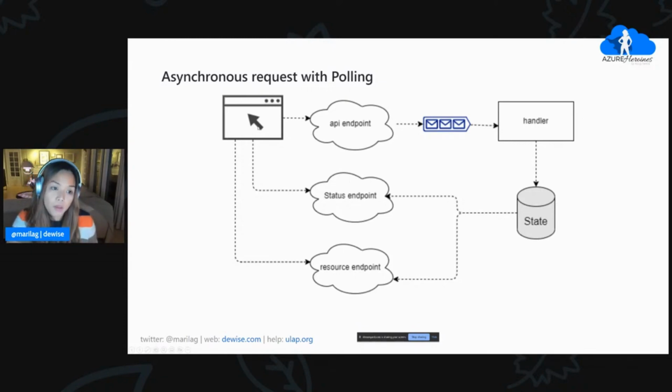And then this is polling because the UI, instead of getting a notification of the status, can call another endpoint. So whenever it calls this endpoint, it returns a different endpoint for you to be able to query either the status of the processing, or the actual resource that you are trying to create here. So for example, for student registration, you can look at what the student registration looks like, or you can look at the status of the process of student registration. So you can do two things.